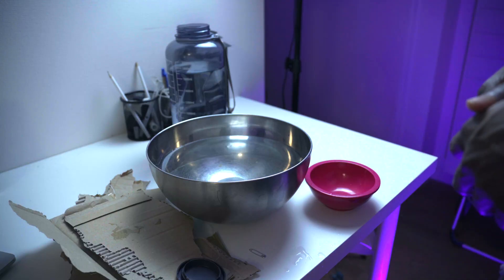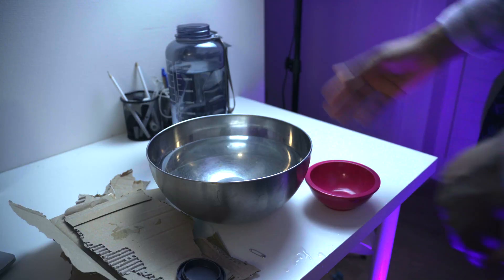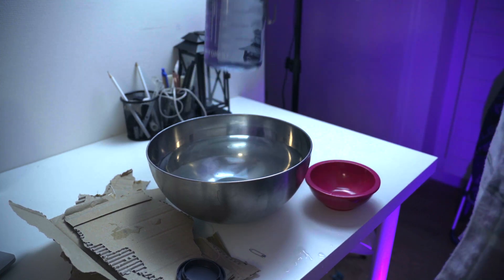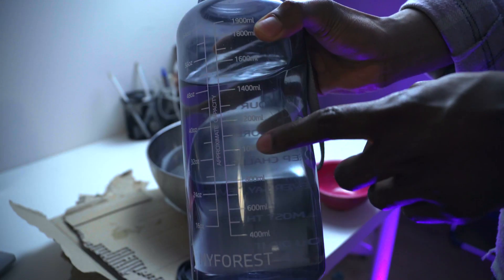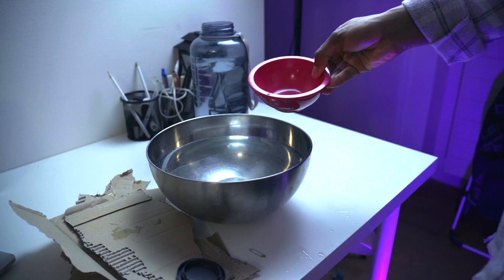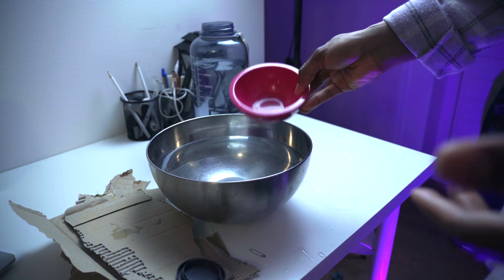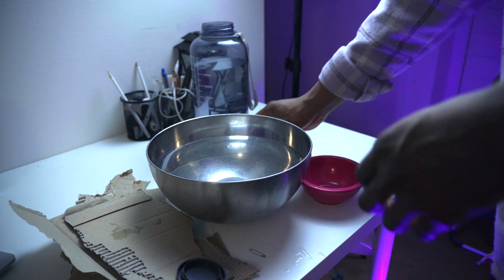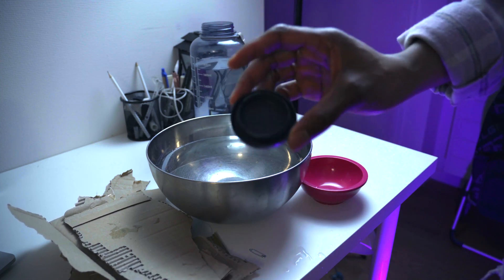In this video I'm going to share some experiments to help you understand why or how a ship as heavy as it is, or even heavy boats in general, are able to float on the sea. I have some items here which I'll be using for some of these experiments. I have this big bowl of water, and this container filled with water which has some measurements. Let's think of this as a ship, and I have two bowls here to explain some concepts.